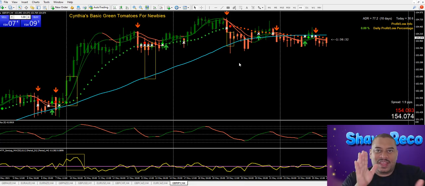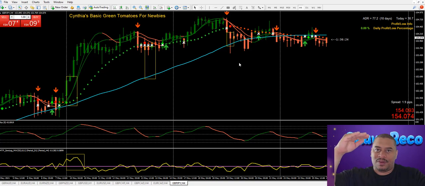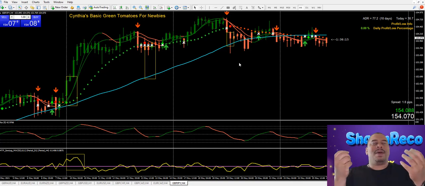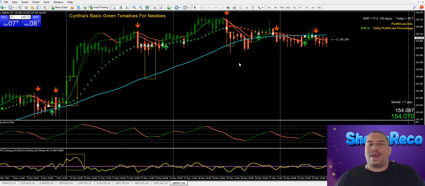A 50 moving average. And I want you to know this: what goes up must also come down. So the further those candles get away from the 50 moving average, trust me, those candles are going to come back down, and it's going to touch that 50 moving average. It can only get so far away, and it's coming back home, baby. Come on back home.